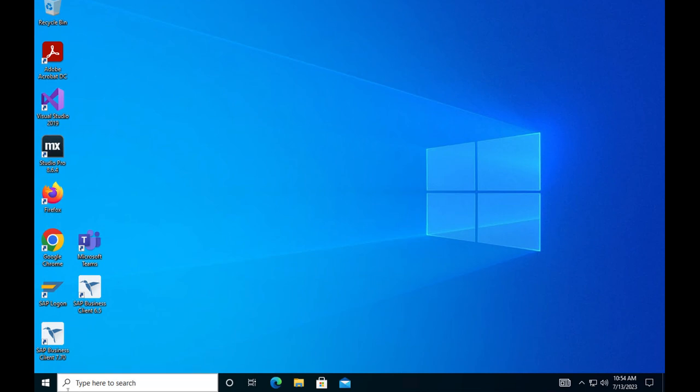Because as soon as you close this, you do not have any more access to the desktop of the virtual machine. The desktop of a virtual machine is different from your laptop desktop.